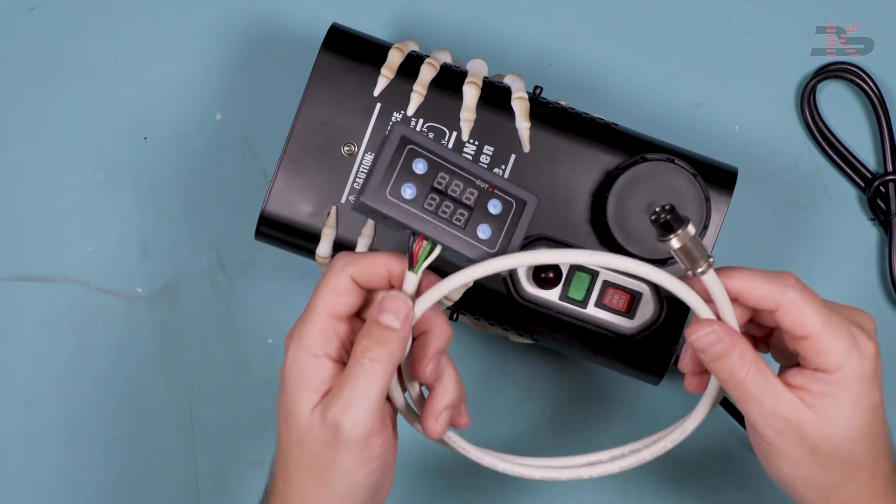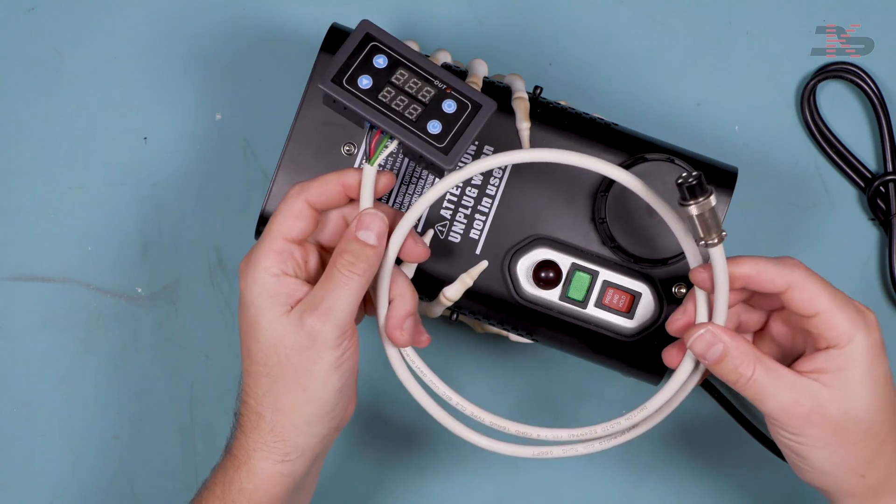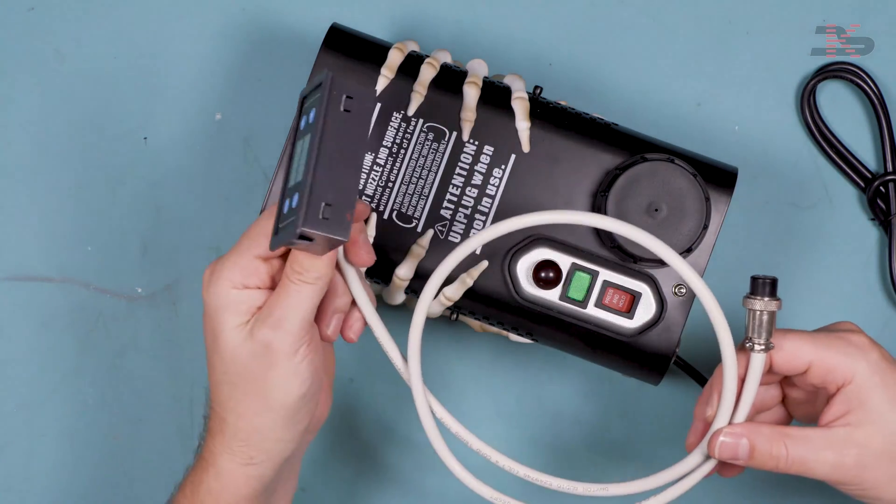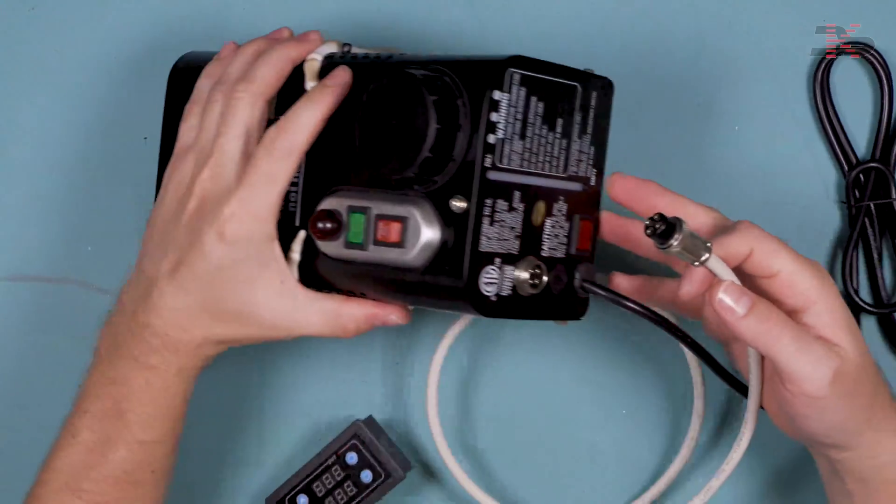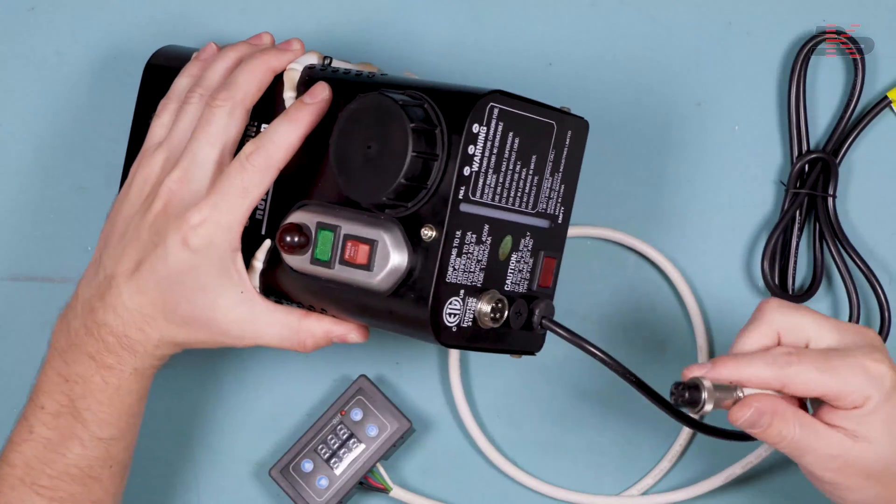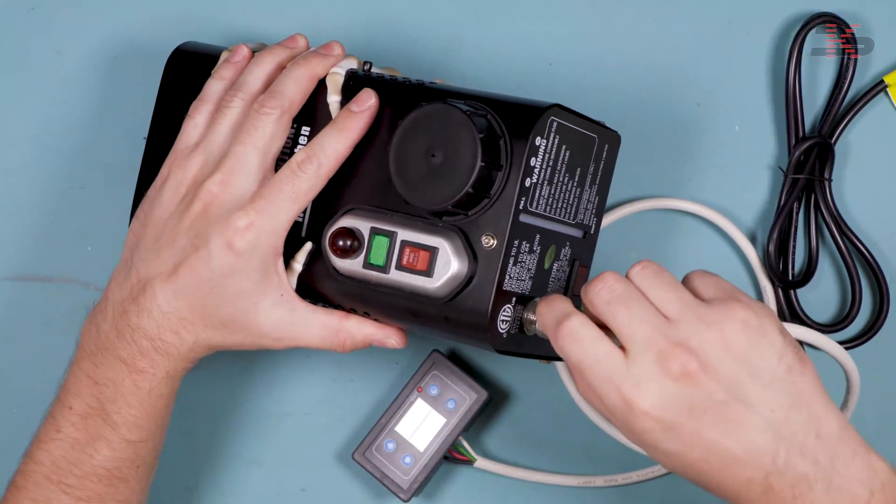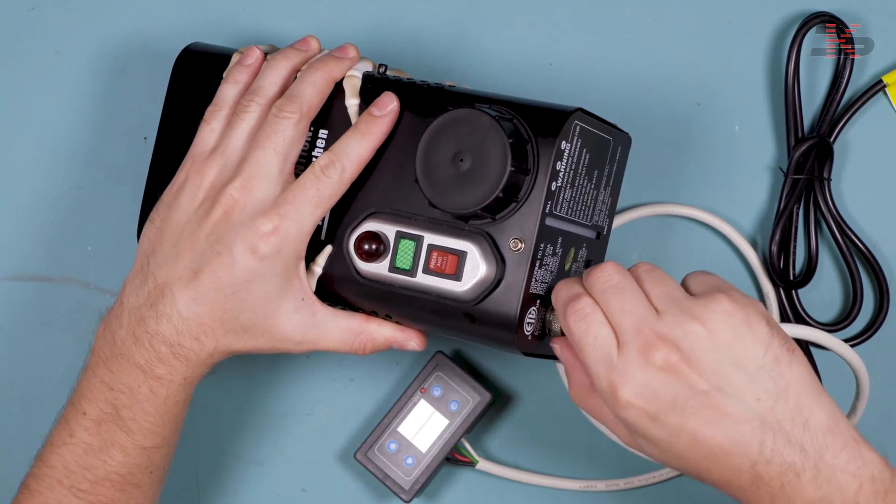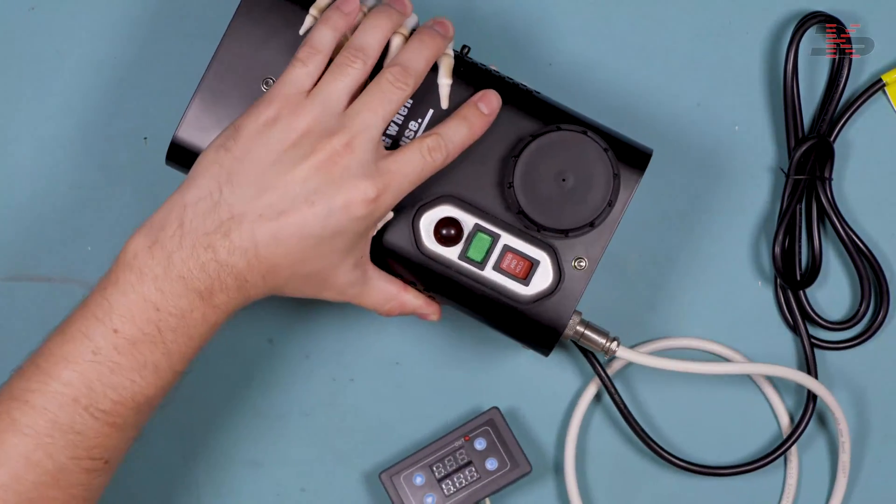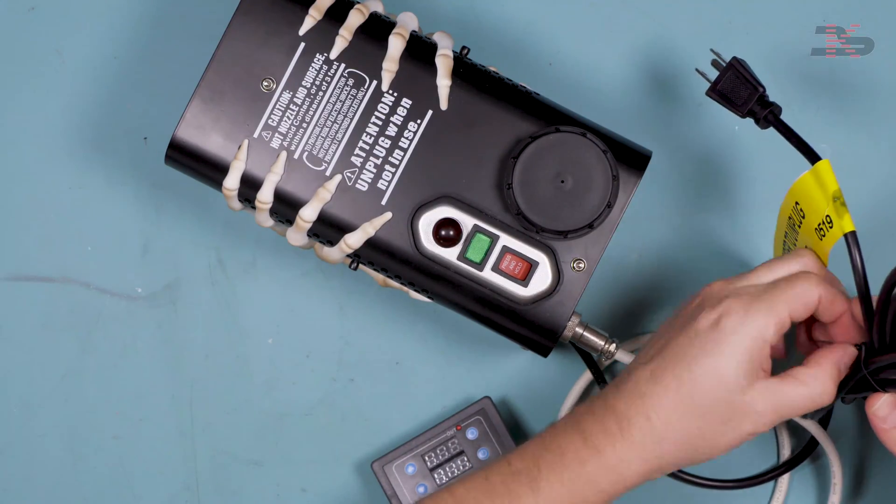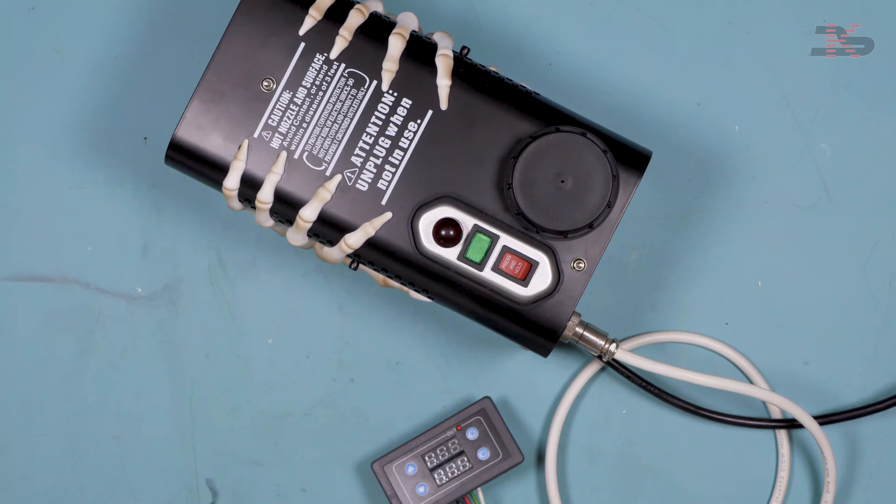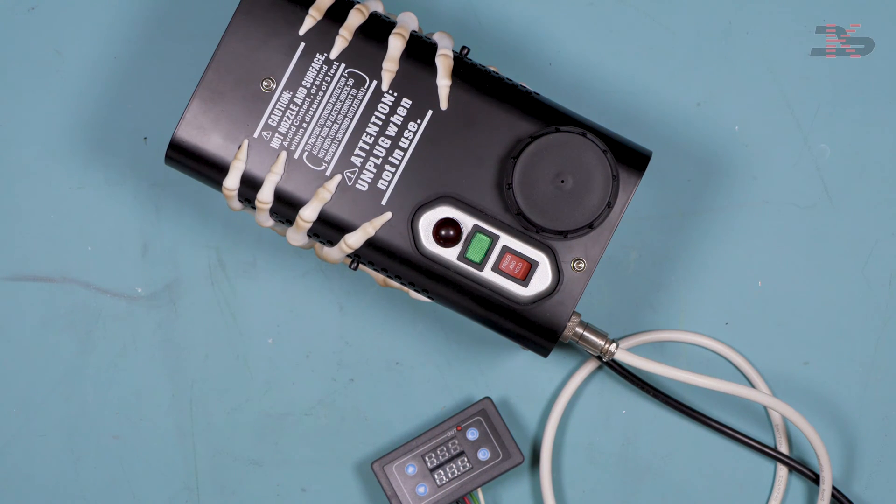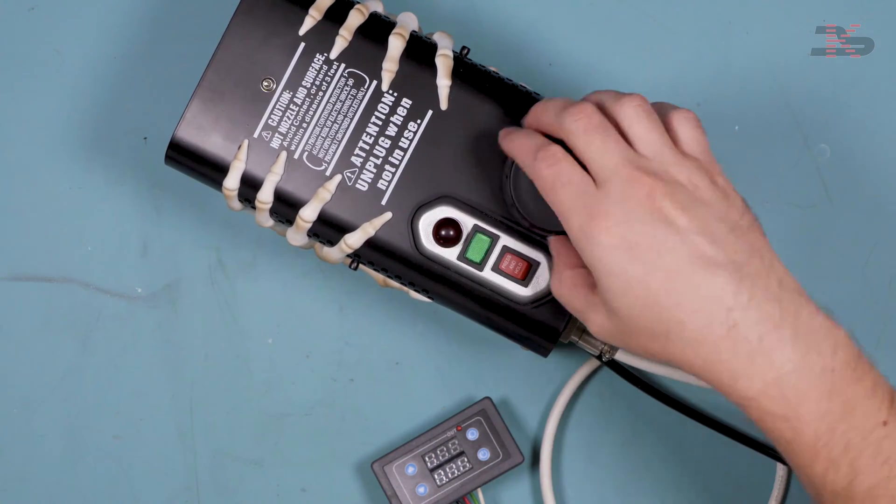Now it's time to test it with the timer. Here's the timer with the lead I installed on it. Eventually the timer will go in a case but for testing purposes we'll just do it like this. And this will plug right into the back here, into the connector we installed. Now we can actually go ahead and do this. And before we plug it into power, we are going to put some fluid in the fog fluid reservoir here.